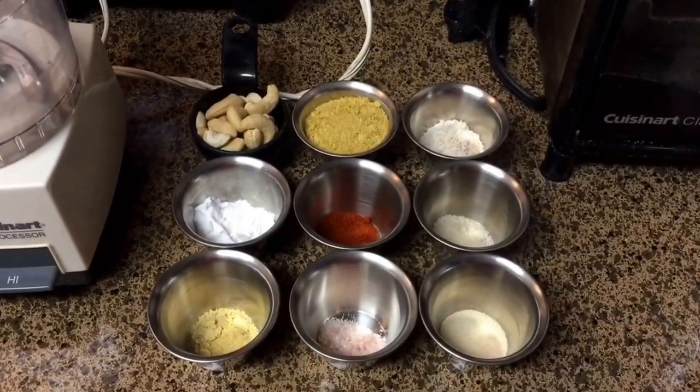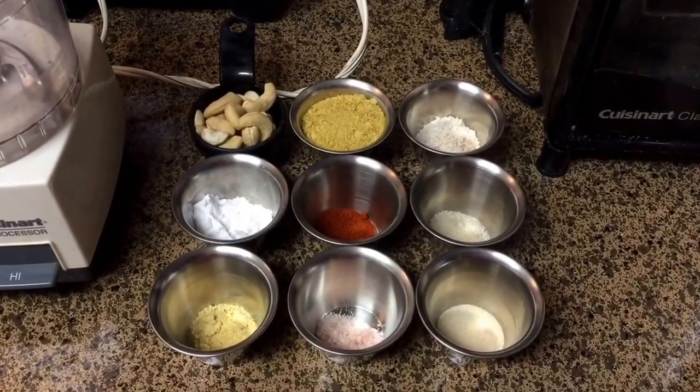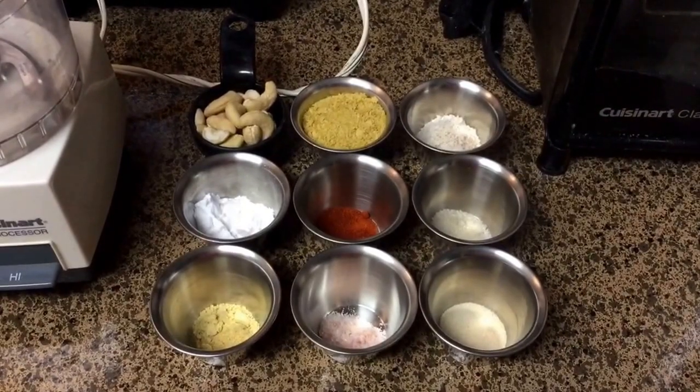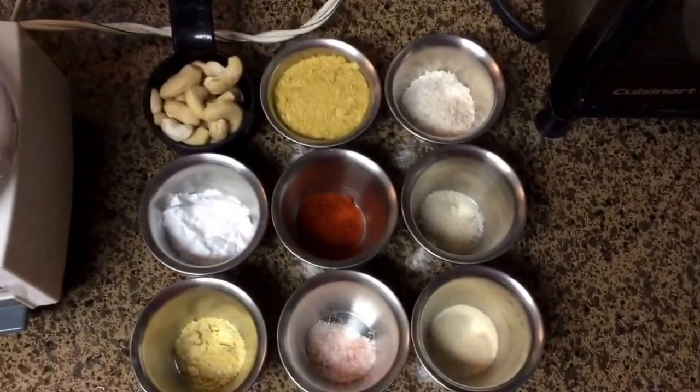Anyhow, I'm going to be making her recipe for the cheese mix or the cheese powder for mac and cheese. So I just quartered the recipe so I could see if I even like it before I make a big batch of it, because I believe the full batch is enough for 8 servings, and this will be enough for about 2 servings. All right, so let me tell you everything we've got here.